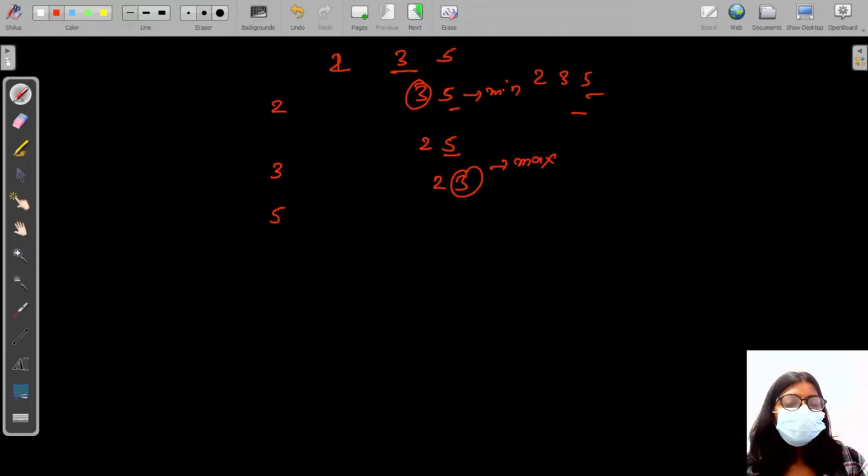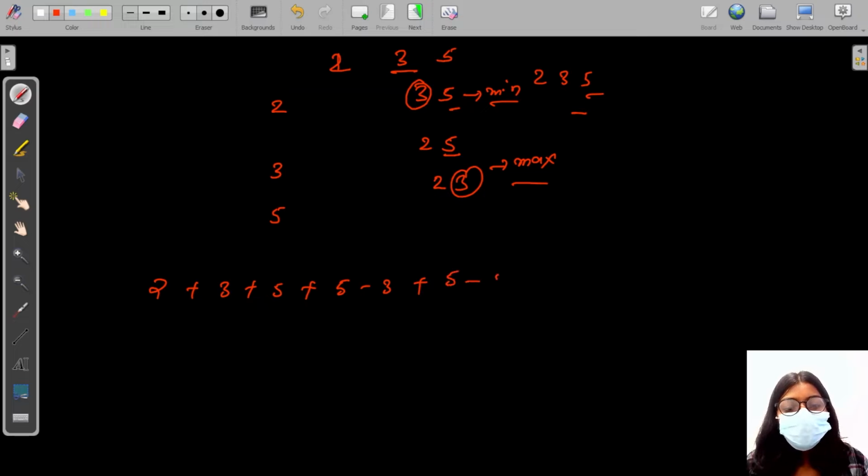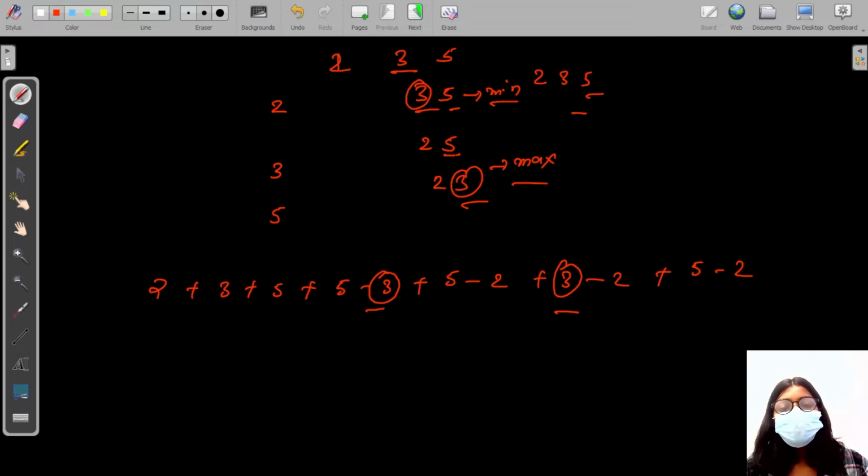So if we are concerned about just 3 now, see here, 3 is behaving as min and 3 here is behaving as max. If I write the width here, how can I write it? It is going to be 5 minus 3, this width will be equal to 5 minus 2, this width will be equal to 3 minus 2, this width will be equal to 5 minus 2. So if you see here, when 3 behaves as minimum, I am going to subtract it from my width, and when 3 behaves as maximum, I am going to add it to my width. Right? So suppose if I were having 4 elements here, 4 were also here. So the combination would be something like this.